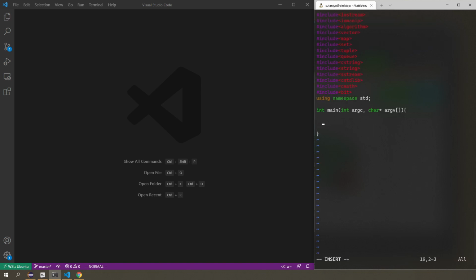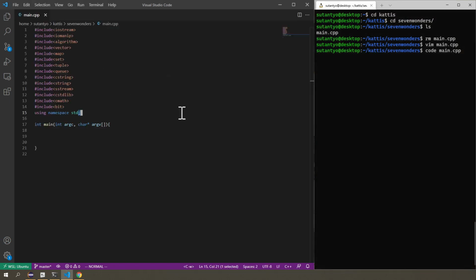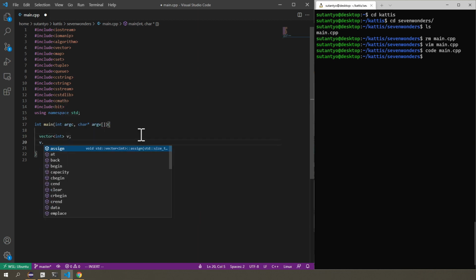I have a template. This is like a C++ template that I use. The funny thing is I don't know how to do this in Visual Studio Code. So what I usually do is I make a file, put the template in, and then I just open it on Visual Studio. I don't even use Visual Studio Code sometimes because I just open Vim on the terminal and work on that. If you do have Visual Studio Code, it'll let you do completion. I hope it does. Yeah, it does. So the int v and v, yes.